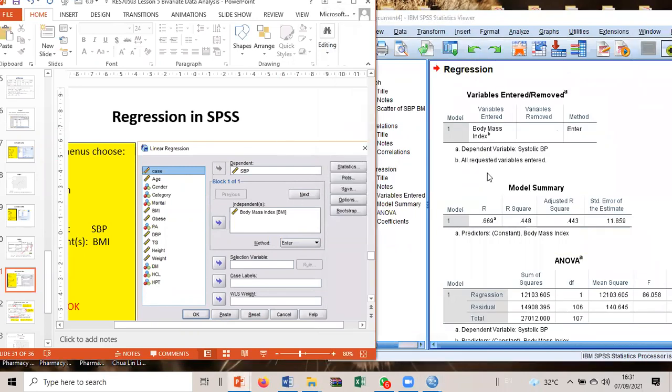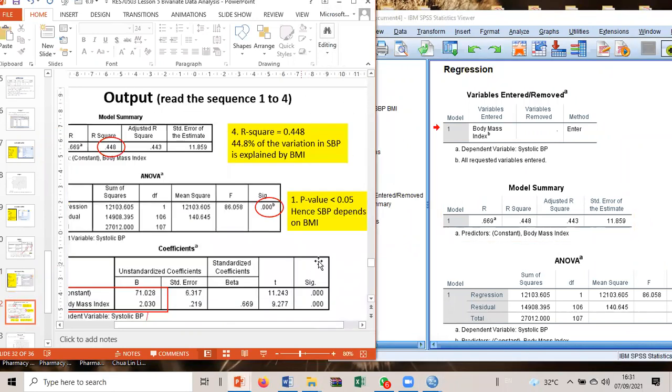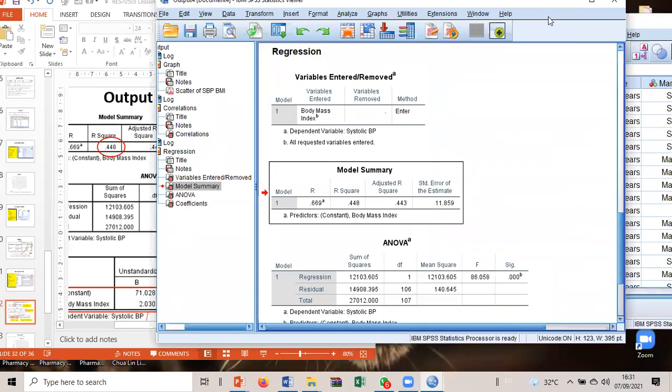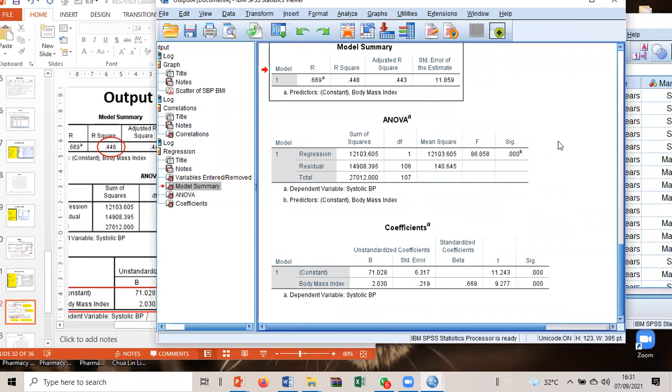Right, 4-point summary. Point number one, ANOVA table. P value less than 0.05. Yes, BP depends on BMI. How? So we write the equation.